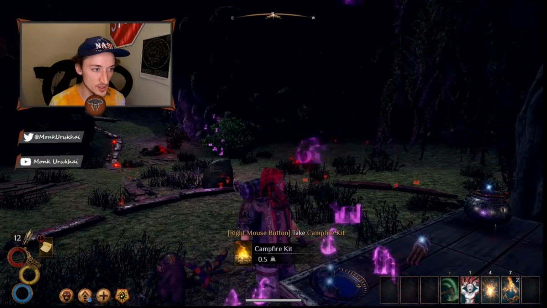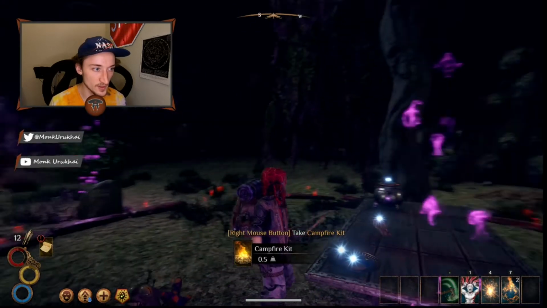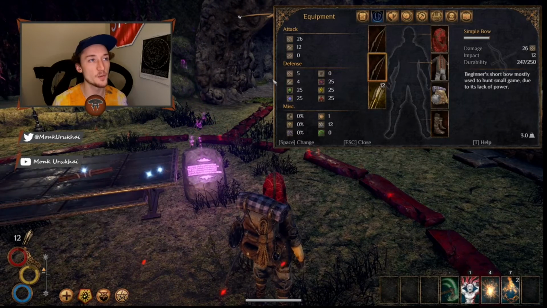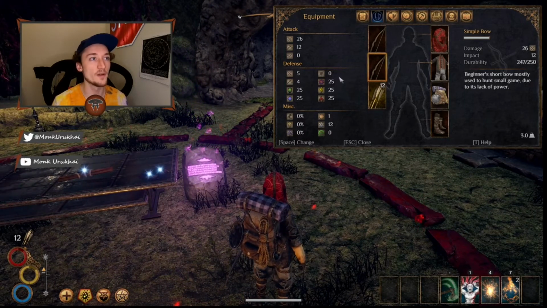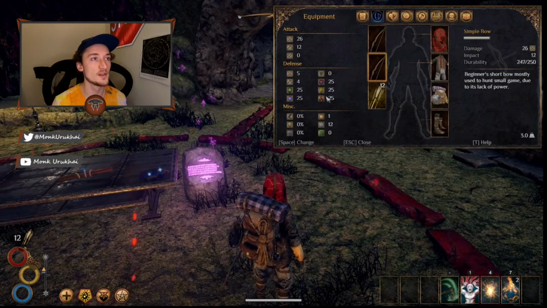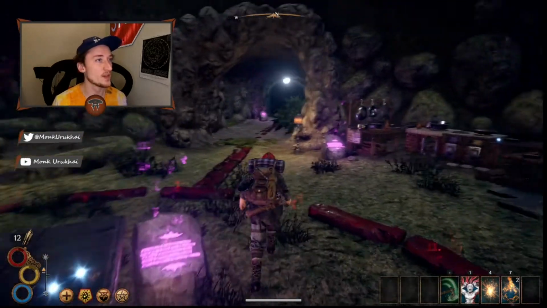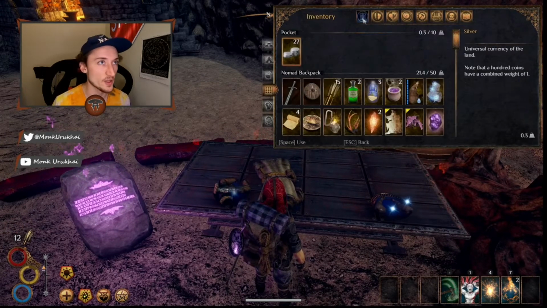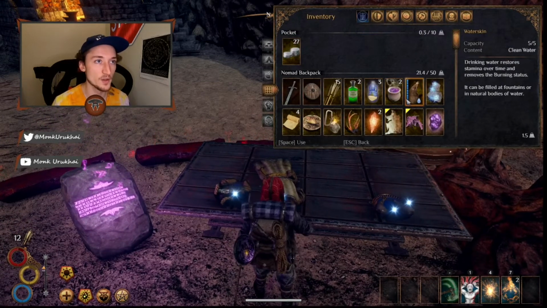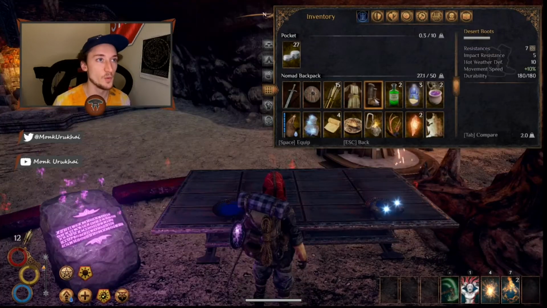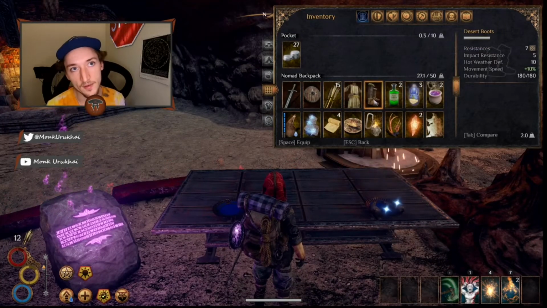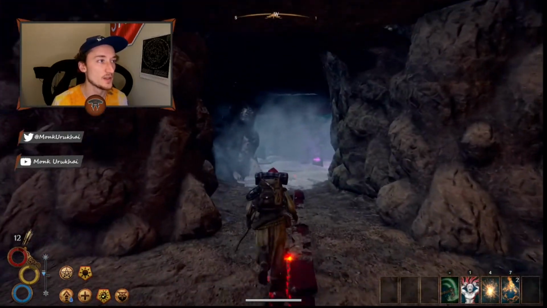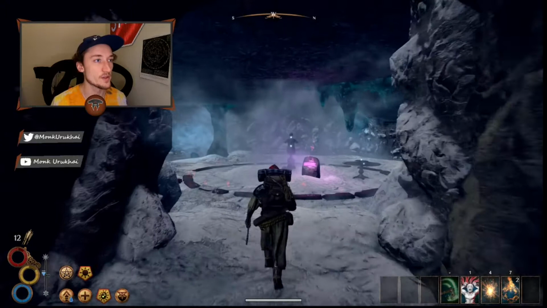Look at how large these flint and steels are. That's incredible. If you resist 25% decay damage, this will be a 25. So all we have to do is get all of these numbers to 100%, and we win the game. Okay. Oh, I'm hot. What does that mean? Questions for later. For now, we need to cool off. So, we shall drink some water. Will it offer us some hot weather defense? It will. Now that we're equipped for the heat, something tells me we'll need something for the cold.